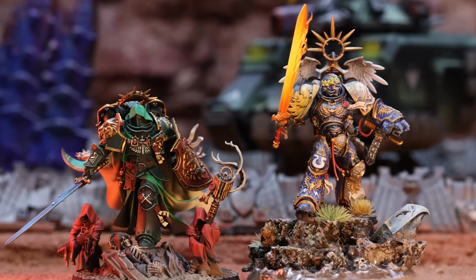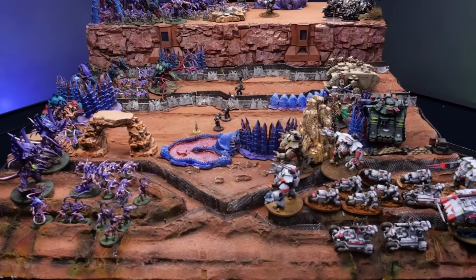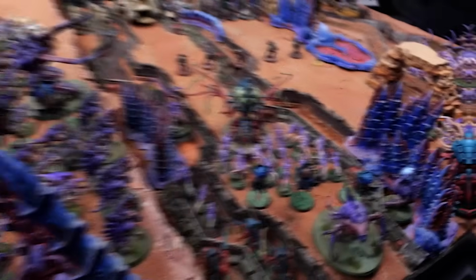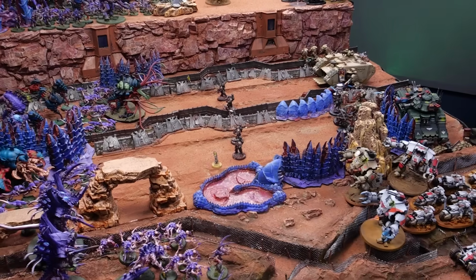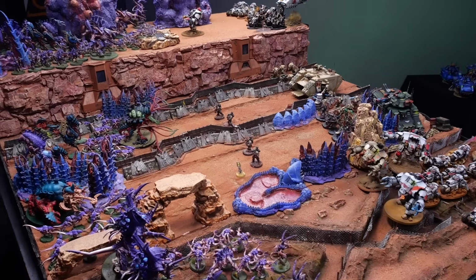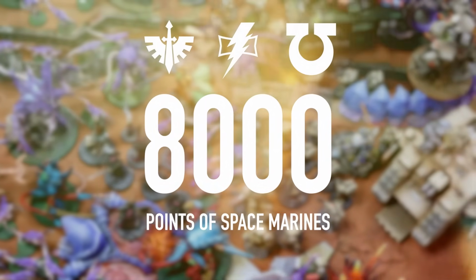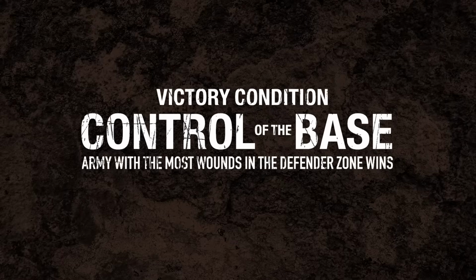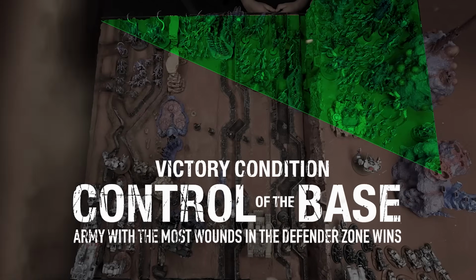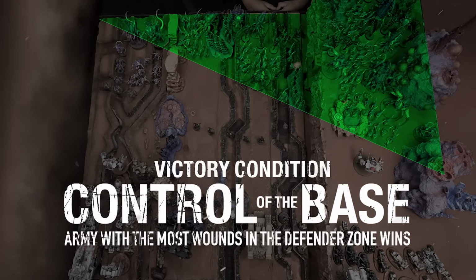Two Primarchs, two fleets, one chance for victory. This is too big of a game to be dealing with secondary. This is too big of a game to be dealing with objectives. To find a victor today, we will count up wounds remaining on models within that Tyranid deployment zone at the end of the game, and the side with the most wounds remaining wins.